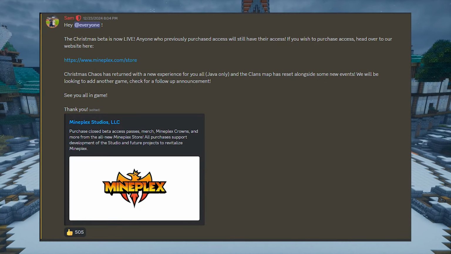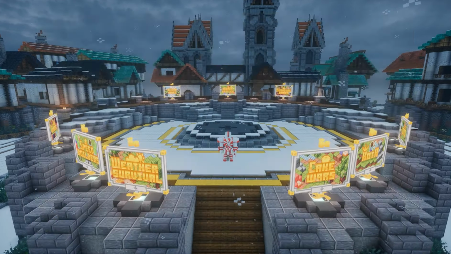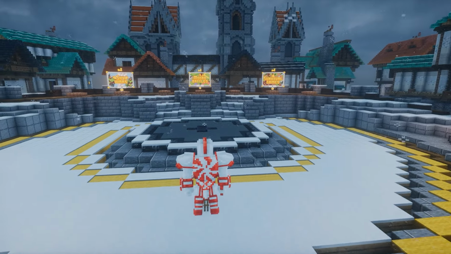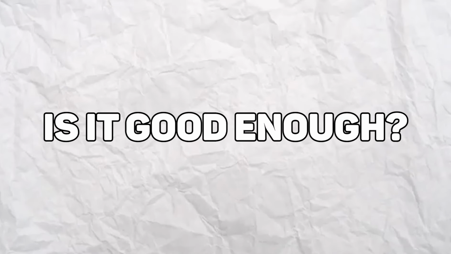On December 23rd, 2024, Mineplex dropped their second closed beta, and with it, their holiday mode, Christmas Chaos. If you're not familiar, Mineplex has been doing holiday game modes every year, and it's something the community usually gets hyped for. Alright, let's talk about the game and whether it's any good.